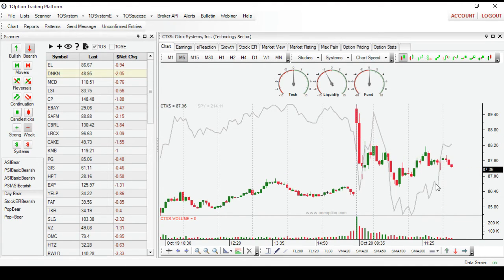Now you can see how the market is continuing to go higher. What's the stock doing? Nothing. It's floundering around. So it's probably run its course, and it's time to look elsewhere. I do like this market move here. Now we're going to take a look at some other long positions, and we'll see what else we can find.